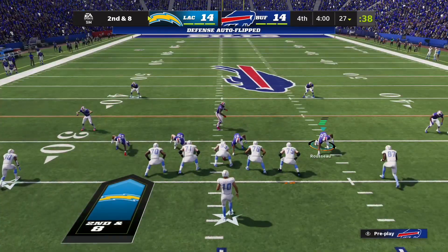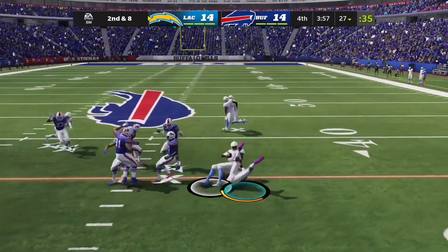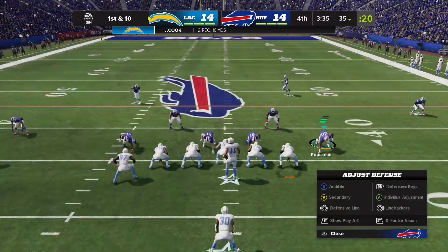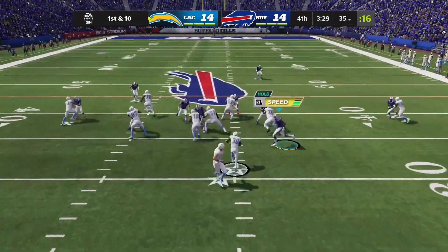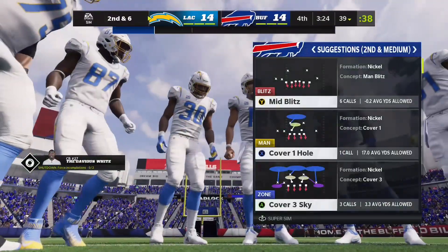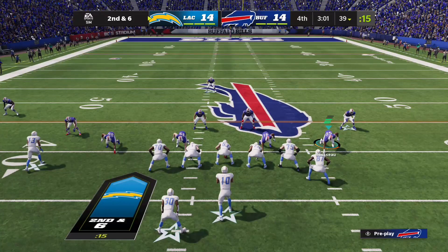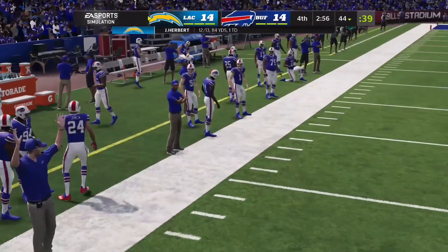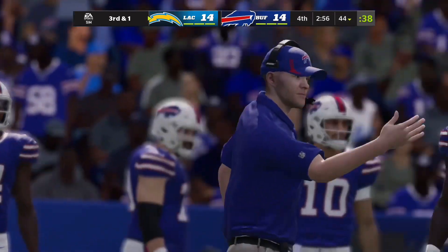It's eight yards to go on second down. Out of the gun, Herbert — and this is caught for the first down. The tight end is certainly a position built to move the chains because they can control space underneath. If they've got good hands, they're a dynamic target. One other thing: they're right in the sight lines of a quarterback on just about every play, and that makes it easier for the quarterback to pick him out and deliver. Following the pickup of four, here's second and six. Play action this time for Justin Herbert — throws left side complete to Keenan Allen, out of bounds up near the 44. That catch good for five. It's third down.